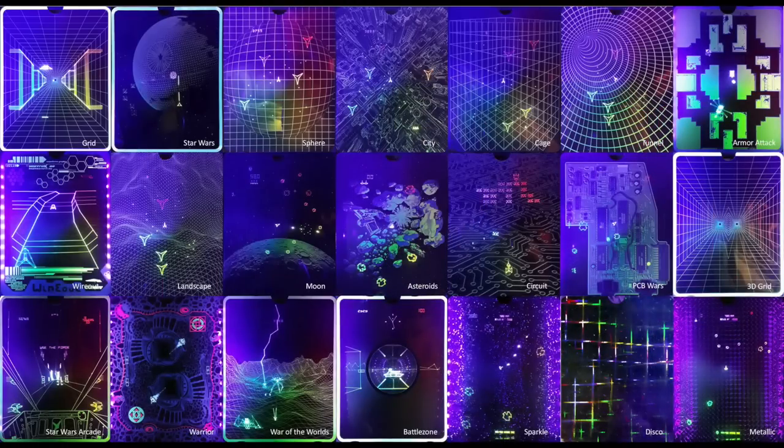It's great to see that as the Vectrex approaches its 40th birthday, there are still people out there trying new things with it. And it really did put a smile on my face the first time I saw some of the games that I've only ever experienced in black and white get an interesting colour effect and an unusual overlay. Now, not every UV overlay is suitable for every game. Some of them can actually make the games a little bit more confusing to play. However, there are quite a variety to choose from, so you should be able to find one that suits most of the games, and there are some that are just for a specific game.